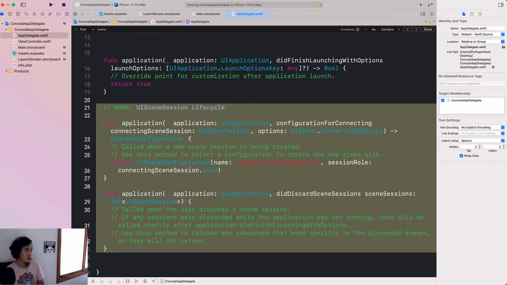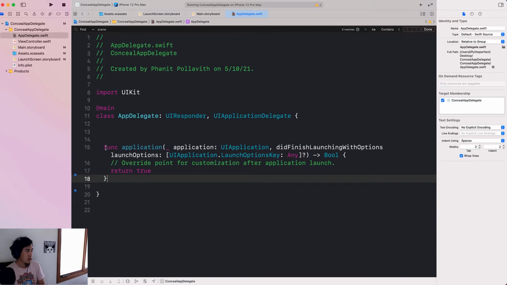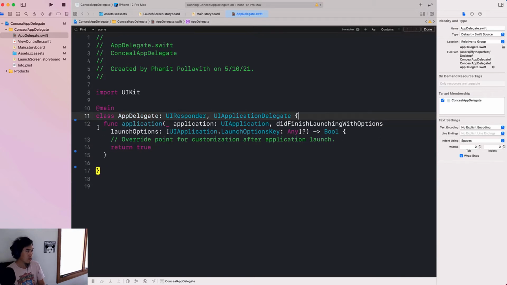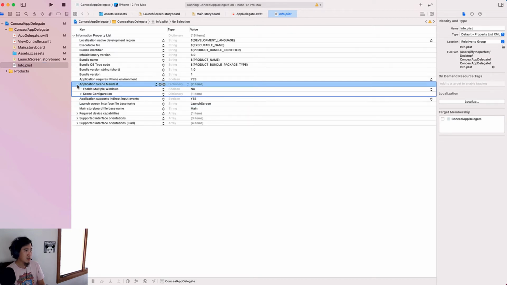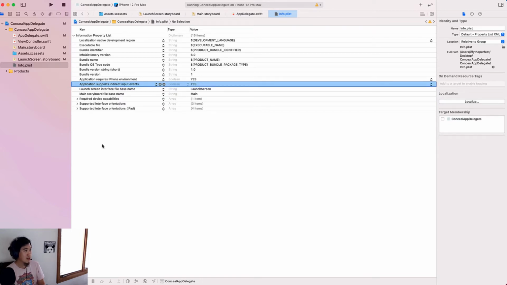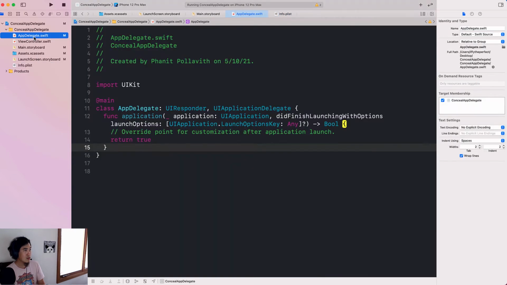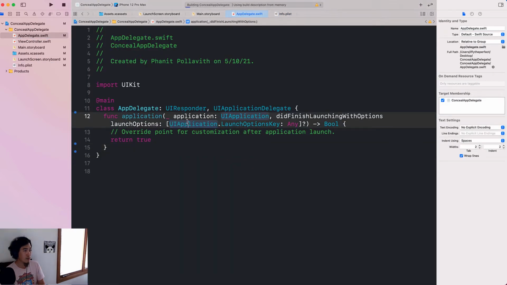So now all we're left with is one function, and we also need to remove the scene manifest from our Info.plist. It basically configures your app's scenes, but since we're not going to be using scenes, we can safely remove this application scene manifest. So I highlight it and I delete it. So now let's run the app and see what happens.